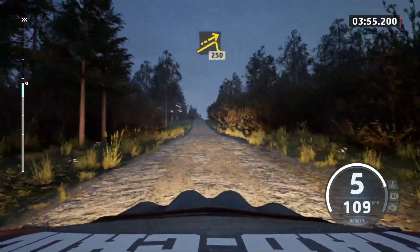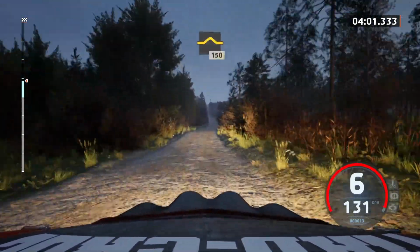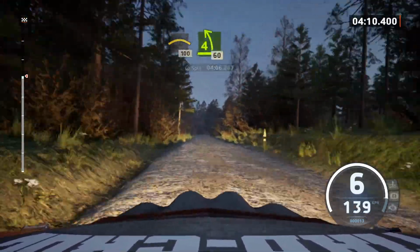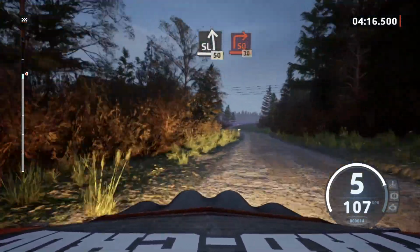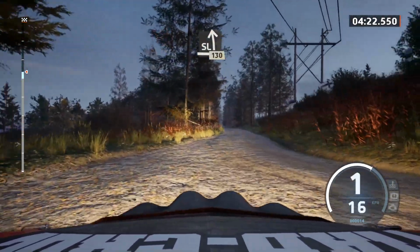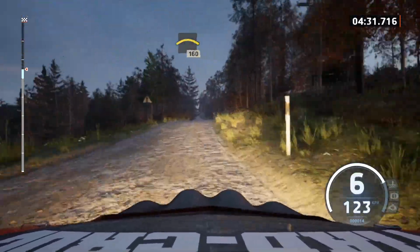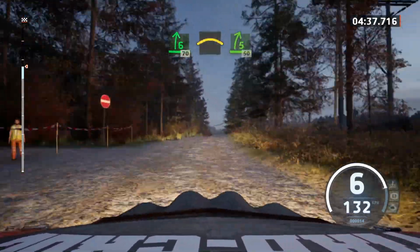Big jump, 250. Left of a bump, 150. Long crest, 100. Four left, long, 60. Slowing, slight left, 50. Turn, square right, 30. Slight left, 130. Right of a crest, 160. Six right of a crest, 70. Right of a crest, and five right, opens, 50.